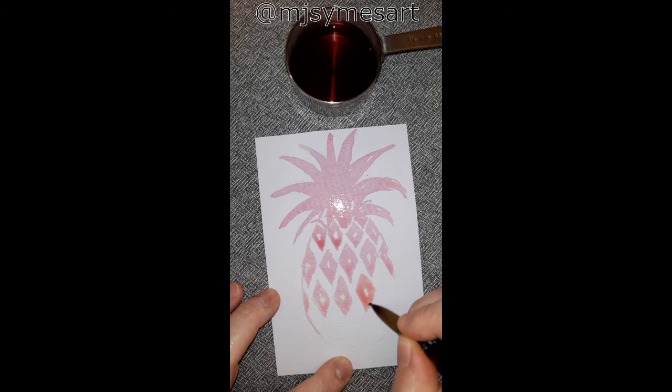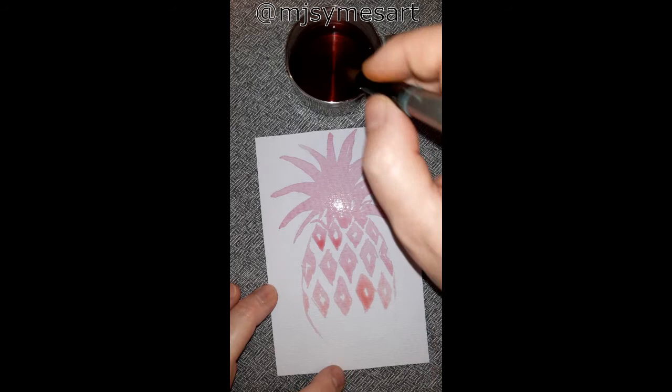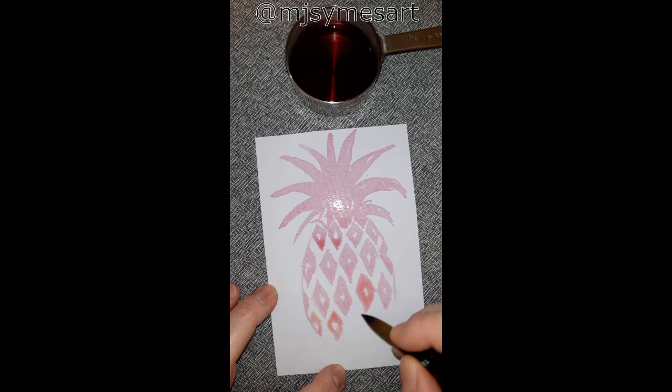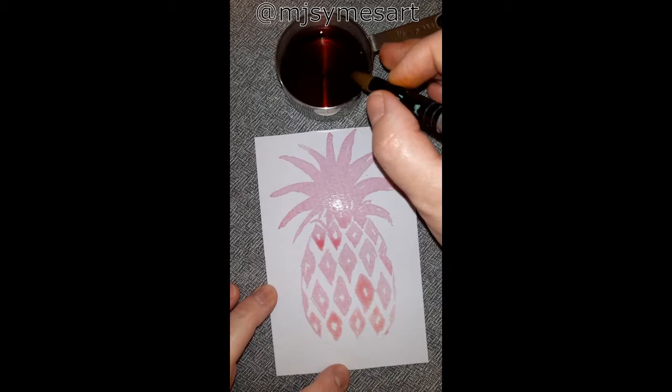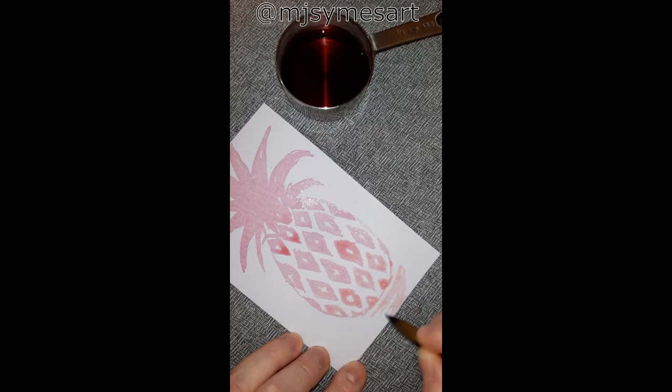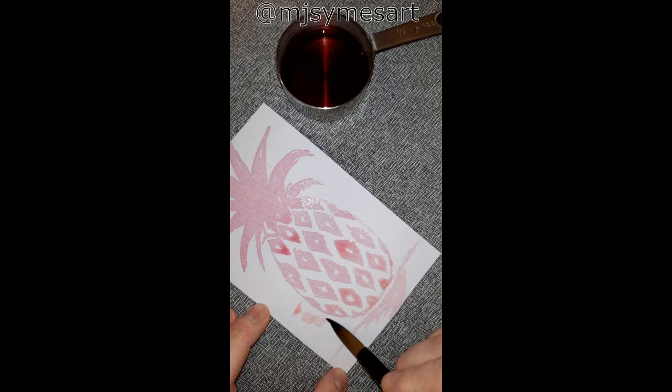Using the tip of your brush is very important to paint and not get your stain everywhere. I was actually pleasantly surprised at how light the beetroot juice was — I'd never painted with it before and it comes out a beautiful light pink. It was so light that I had thought I would be able to do my whole painting just continuing to layer with the same beetroot juice, but it came out so light and dried even lighter than I thought. So I need to make another dilution and I will add red food dye, which I did — and you'll see that in a minute.